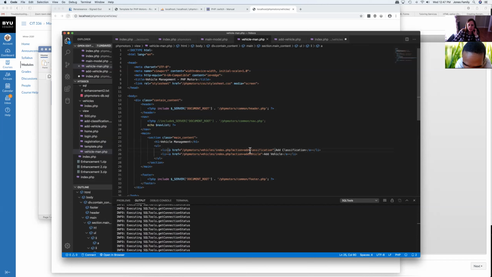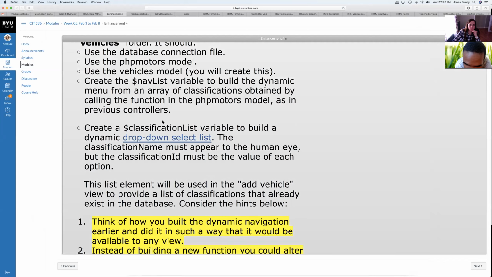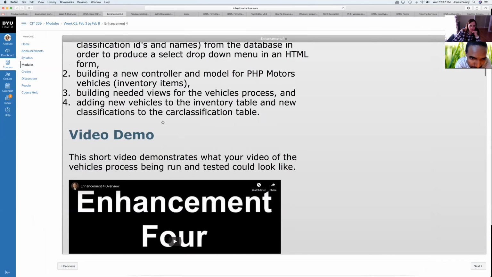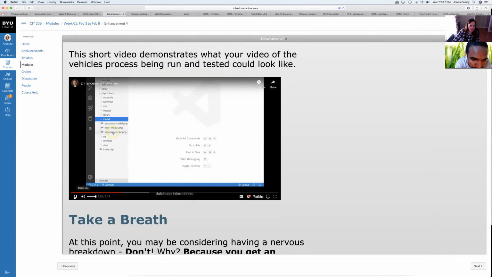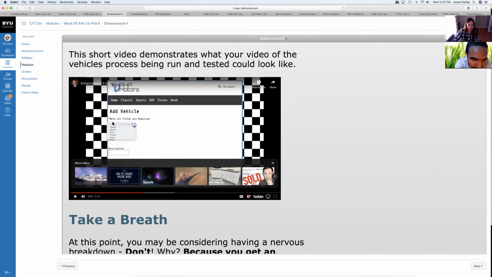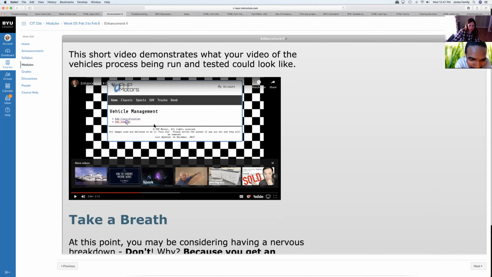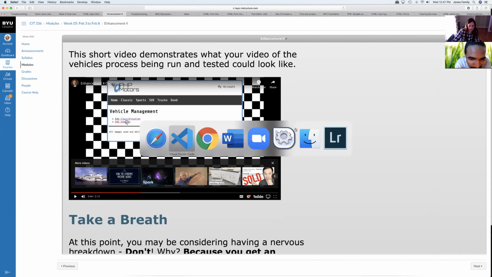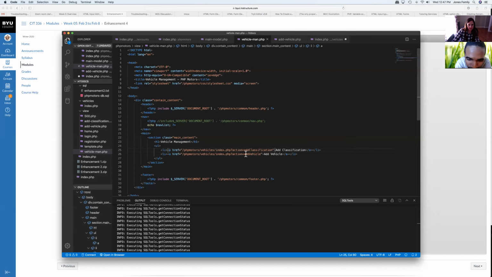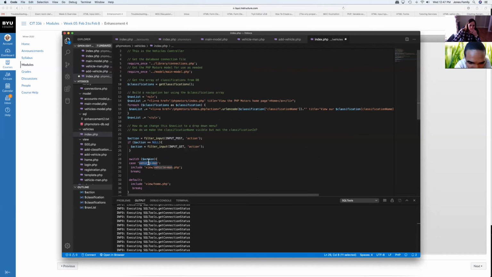Isn't that going to take me to this view, like where we add, okay, add a vehicle. So that link should take me to this page, not like I want to get to that page. Yeah, exactly. So it wouldn't be vehicles man either, because you're actually on the vehicle man page. Okay. So I don't get it. So that would be add vehicle.